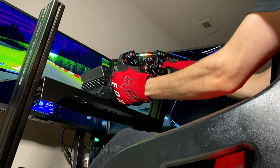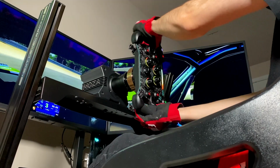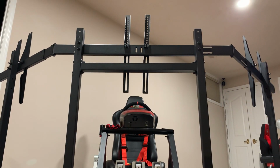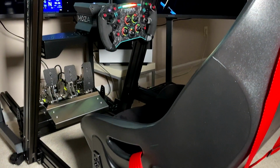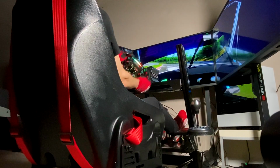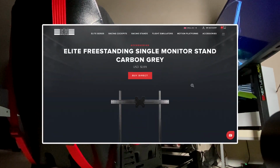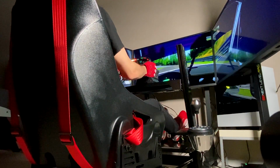My final complaint, and this could be a huge negative for those already invested in the Next Level Racing ecosystem, is that this cockpit will not fit into the original freestanding triple monitor stand offered by Next Level Racing. This is the one I have, and it's the reason why I'm so far back from the screens throughout this entire video. It's because no matter what I tried to do, the GT Elite did not properly fit into the original triple monitor stand. The good news is that this is why they've released the Elite monitor stand lineup, but it kinda screws over users who purchased the original one.